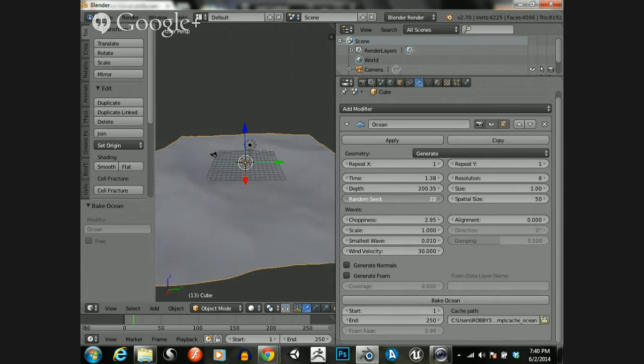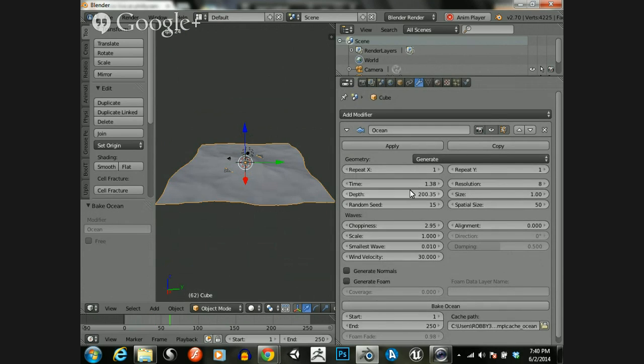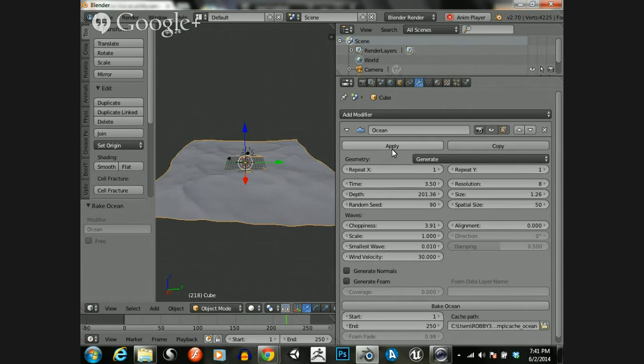Come on, work. Let's see how many times. I like that. See, it's supposed to move when rendering, and it's not moving. This is choppy. Hit apply. No, you could do it on the fly.